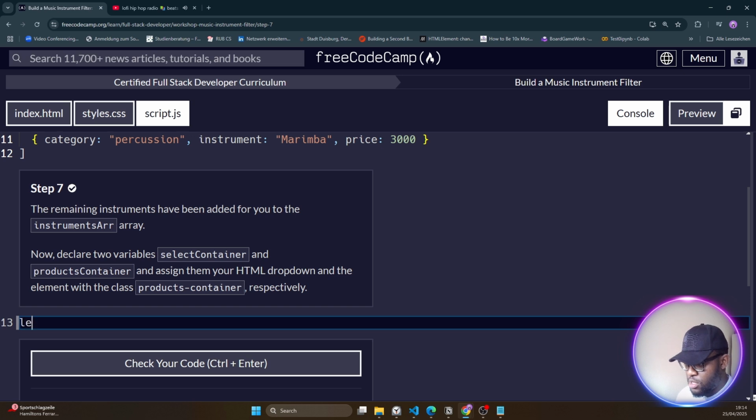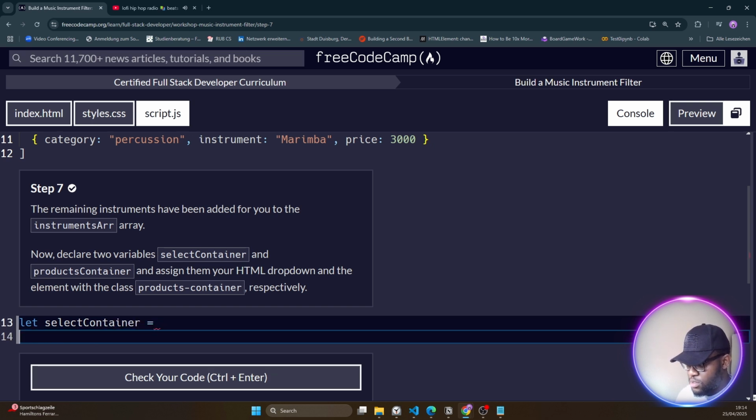So let me just declare select container, and the next one is product container. Okay, and assign to them your HTML dropdown and the element with the class name product container.